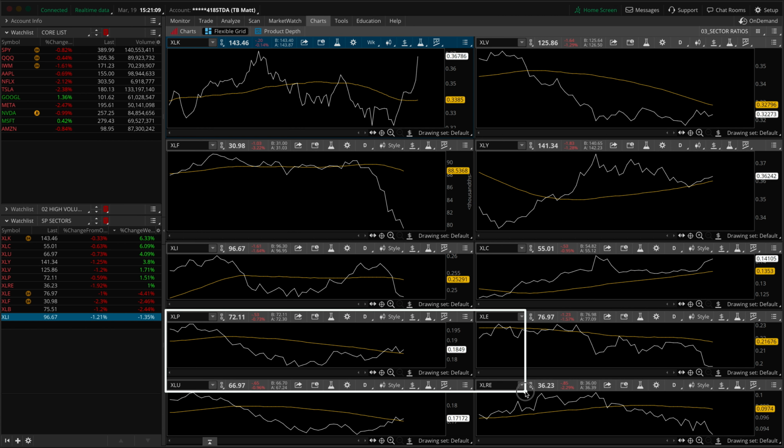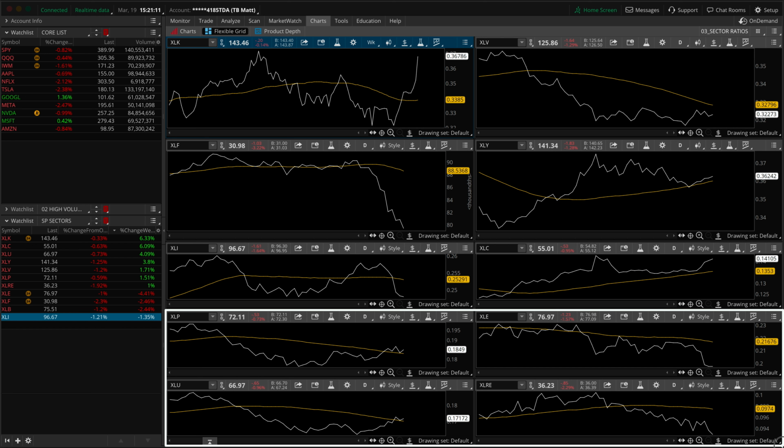If we take a look at the bottom 4 risk-off sectors, it would be sort of misplaced of me to not at least recognize that, hey, we're actually above a 50 SMA down here. We're above a 50 SMA down here in the consumer staples as well as utility space. So risk off is slowly creeping back into this marketplace, but the risk on strength here, namely in the tech sector, is really still the most optimistic look for our markets in the bullish direction.